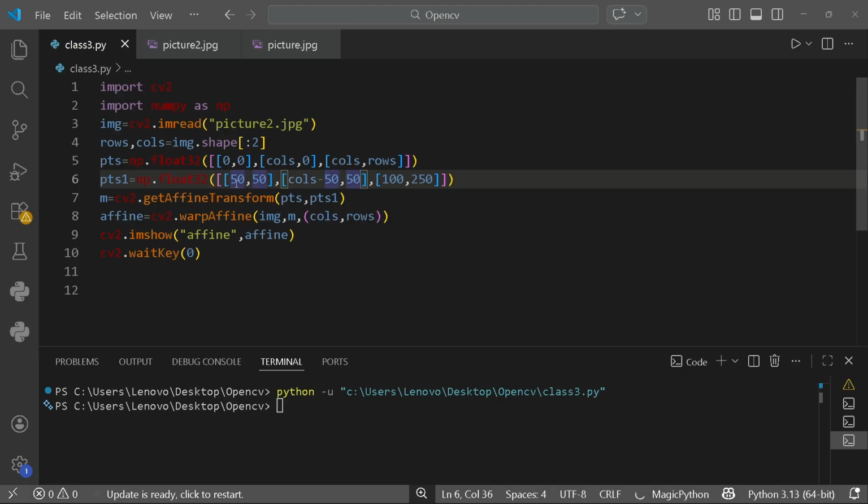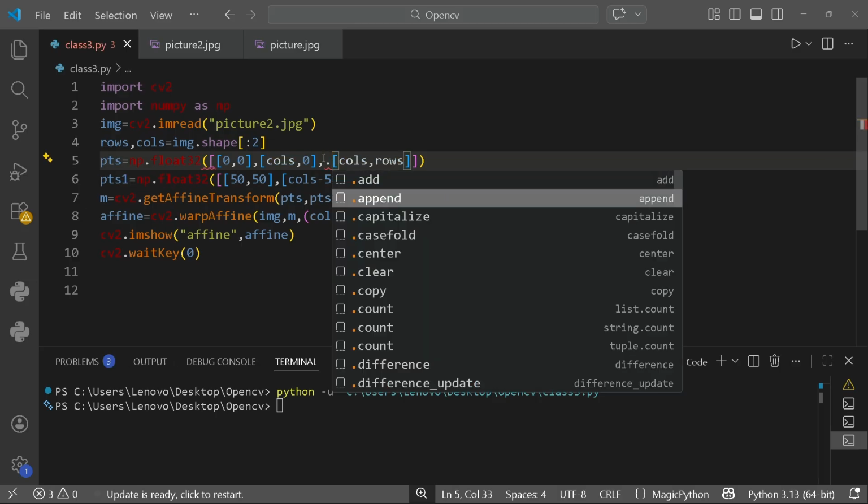minus 50, and make it 0, and we'll do 0, columns 0. I will make another row. So we need 4 variables here.